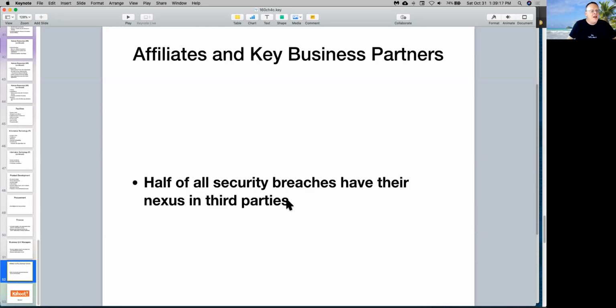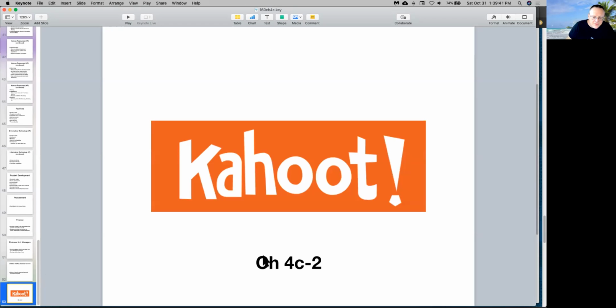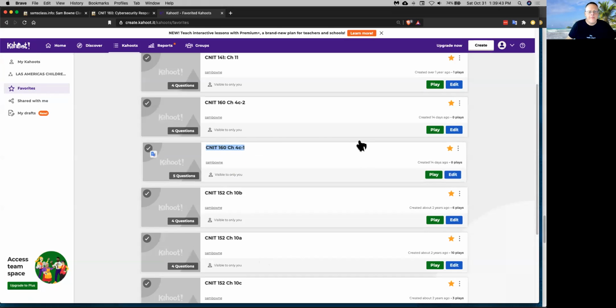And that's what I was saying. You might secure your structure, but if you don't secure the third parties and they have access to your data, then that's a hole and you're responsible for it. So anyway, this is a common problem. And the number one reason people are reluctant to move to the cloud is because of security, and they are right. An enormous number of breaches come from moving your data to a third party and not understanding how to properly secure it there. So anyway, 4C2 is here.